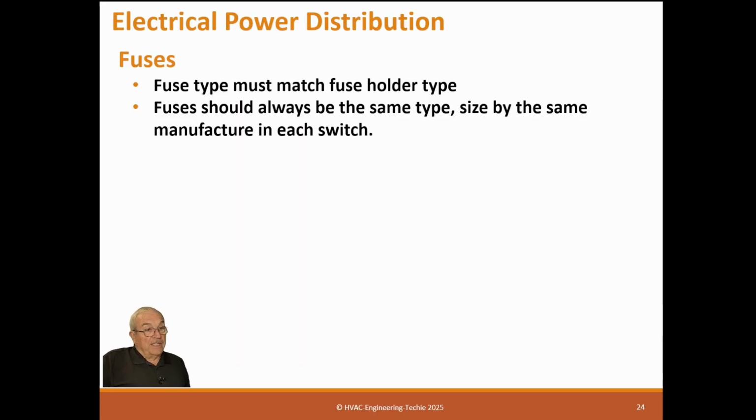So we see it all the time. When you go into an existing facility, you look at a switch, and it'll have one fuse from somebody else, and a different color fuse, and another kind of fuse. The reason that's not correct is because fuses are quick, and every fuse manufacturer is slightly different. So that means your three fuses don't really match each other. What you'll end up getting is one leg that'll trip out and the other two won't, so you'll single phase your motors.